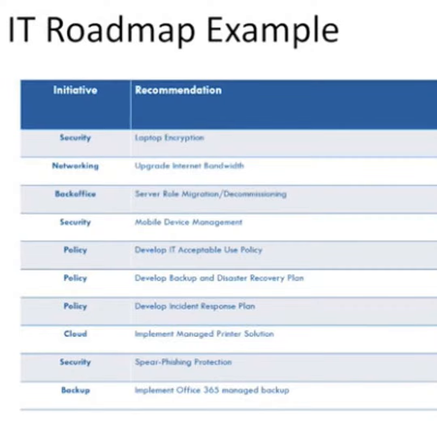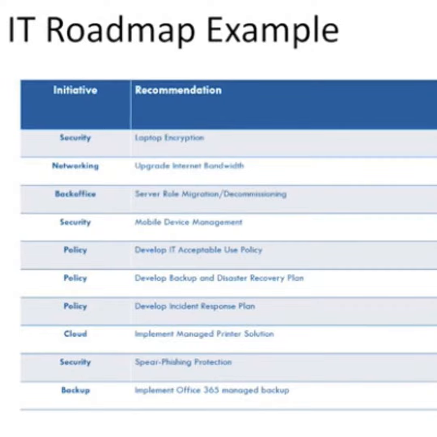And then this is just a sample graphical representation of what a timeline might look like. So you basically take the recommendations, the initiatives that came out of the assessment that have now been prioritized and scheduled, and you represent that in some kind of a timeline. So it's easy to communicate to other stakeholders in the organization when these different things are going to happen.